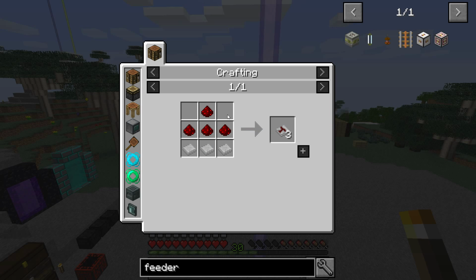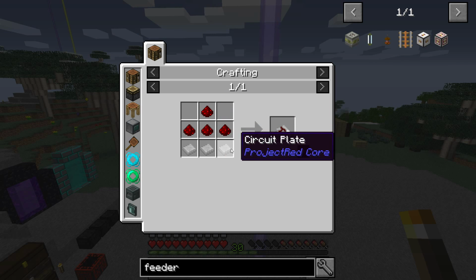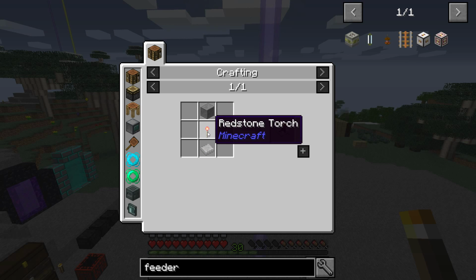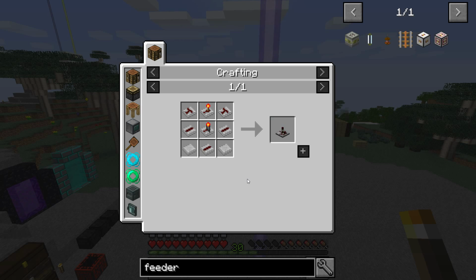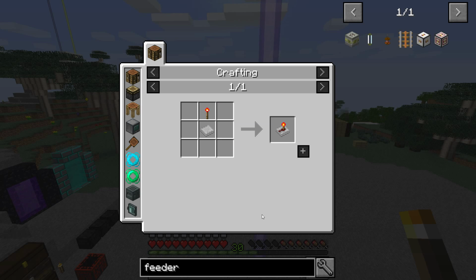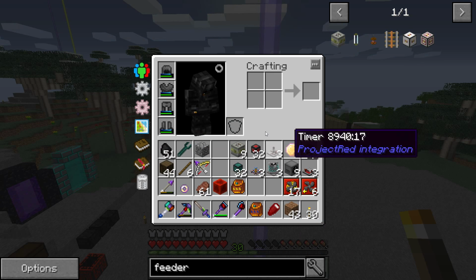To make an anode, you need 4 redstone and 3 circuit plates, which makes 3 anodes. And you need 2 anodes. You need 1 pointer, which is, once again, smooth stone, 1 redstone torch, and 1 circuit plate. And you need a cathode, which is 1 redstone torch and 1 circuit plate. And that's how we make the timer.